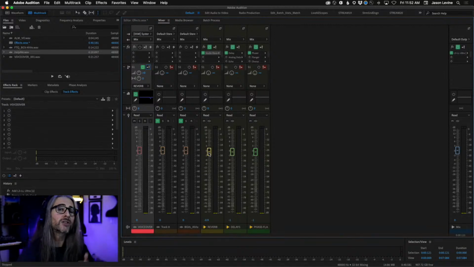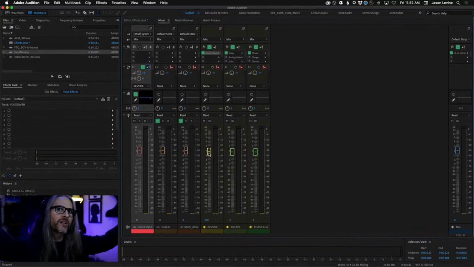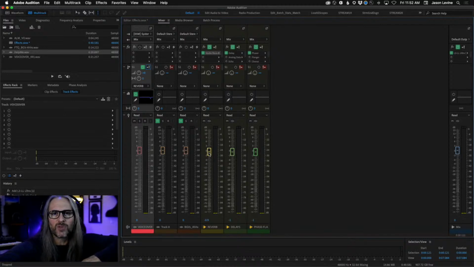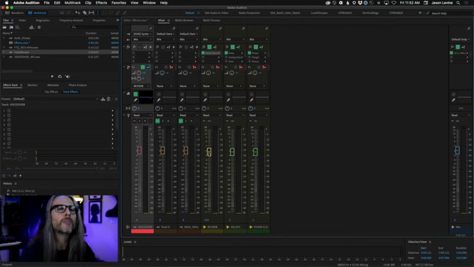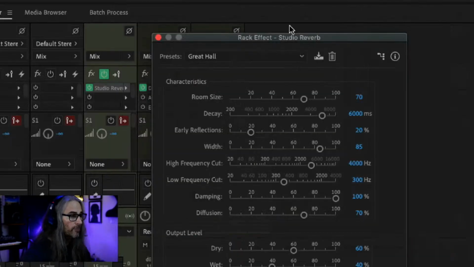Now this is particularly useful if you're trying to create visual sound effects like, hello! You want to tail off the reverb and control how it flows in and out of the mix. You want to do that pre-fader. Here's what I mean. So we're going to change a couple settings in the studio reverb as well. Now I chose the Great Hall preset here.